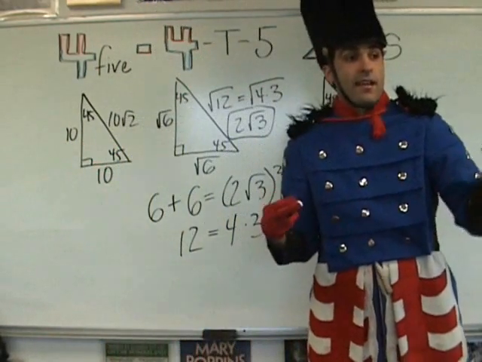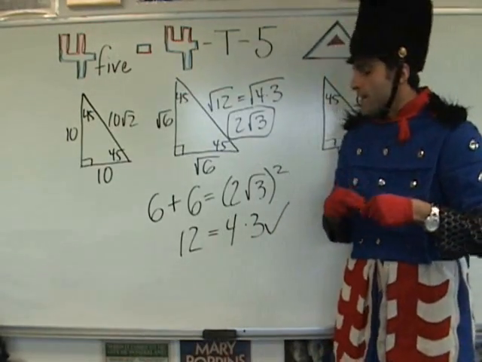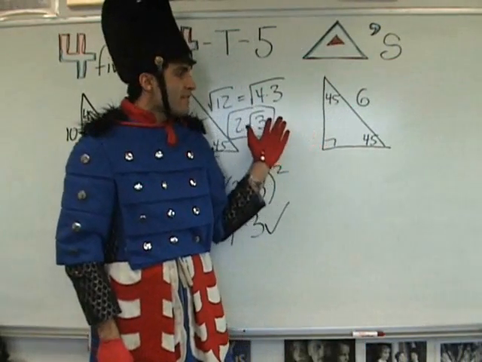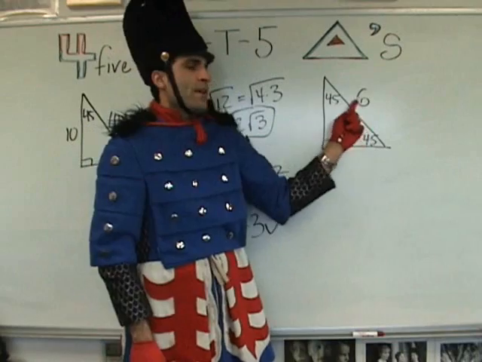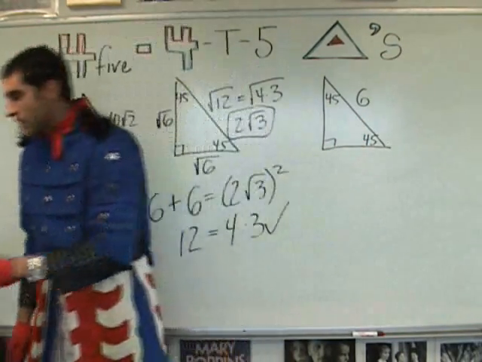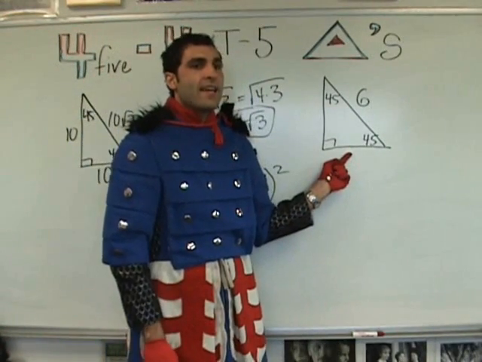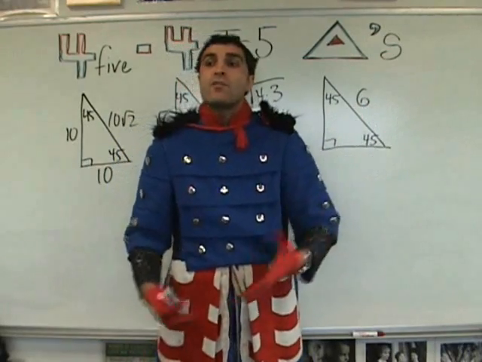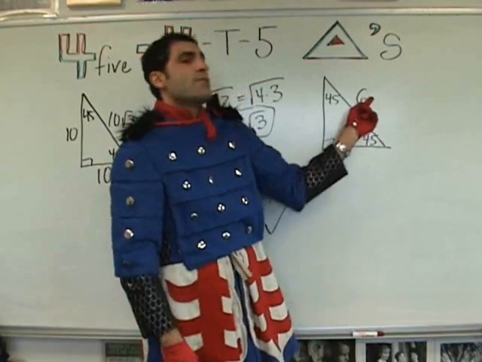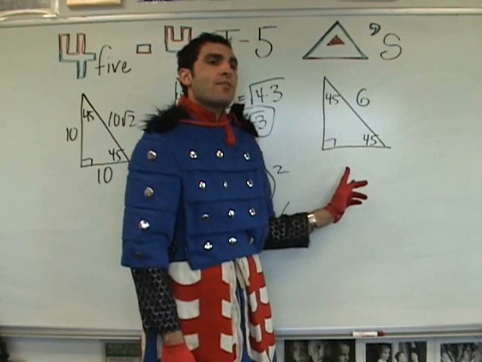Here is the hardest part. Okay, I'm going to come back to you. As I stand in front of the problem, what is the idea behind the leg and the hypotenuse? Which one's bigger, leg or hypotenuse? Hypotenuse. So that means whatever you have to do to get from the leg to the hypotenuse, if you multiply by something, you're making it bigger, right? If you multiply by square root of 2, it's bigger. But if you want to go from hypotenuse back to leg, what do you think you do instead?